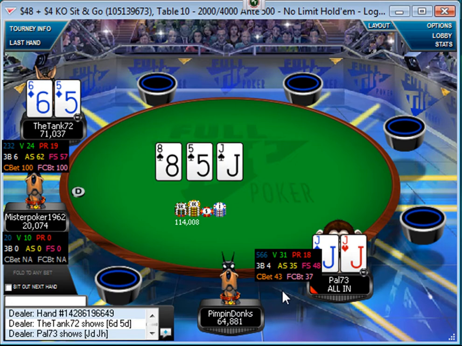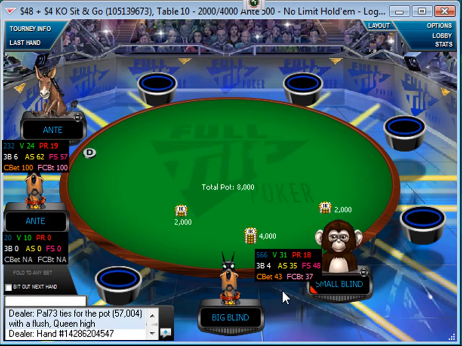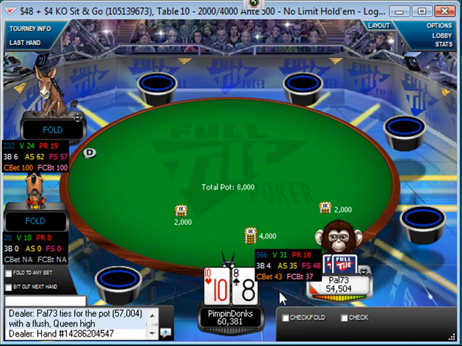All right, we have another all-in, and it looks like the short stack is way ahead again. Wow, the other player got lucky again, though, with the flush, splitting the pot.